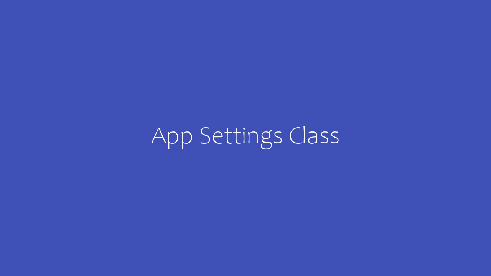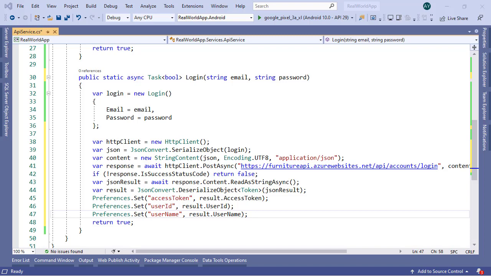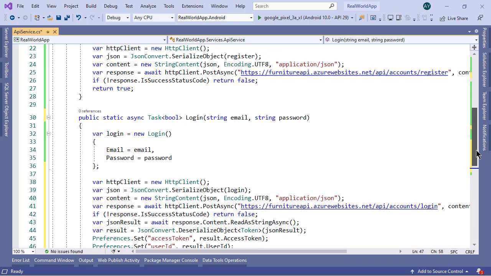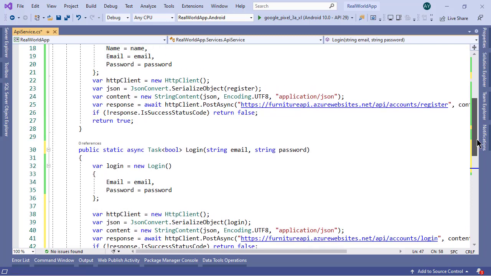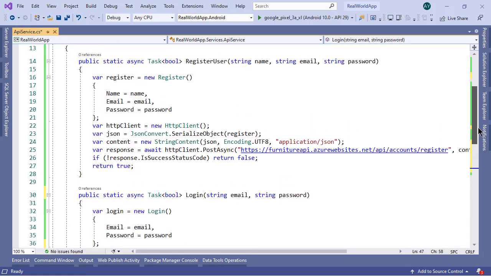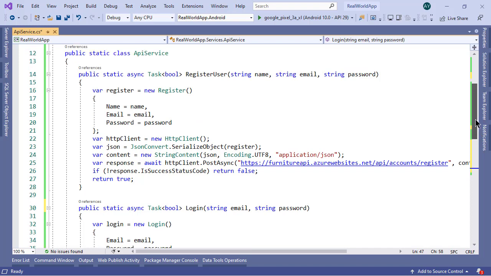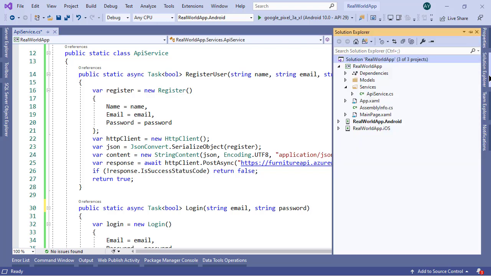In the last lesson, we have added the login method. Now let me tell you that so far we have used the API URL both in the register and the login method. Let's say we have 15 methods and every method contains this API URL. Now in future, let's say you change your REST API URL, then it means you need to update the URL at 15 different points. So we'll fix this problem.